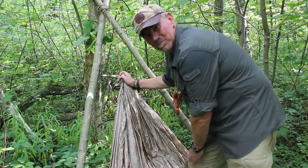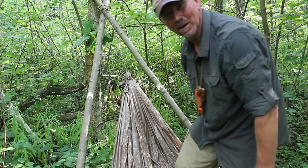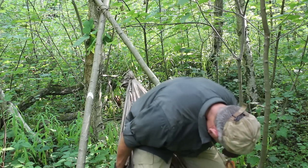I've set it to a height just below where my knee is. I'll give it a little test and then I'm going to put my body weight in it. And there we go, my own super comfy, super quick and easy camp chair.